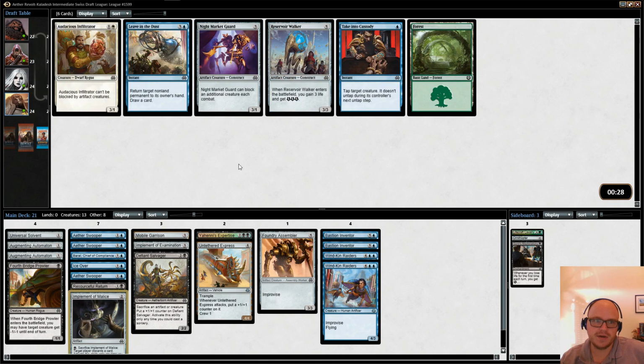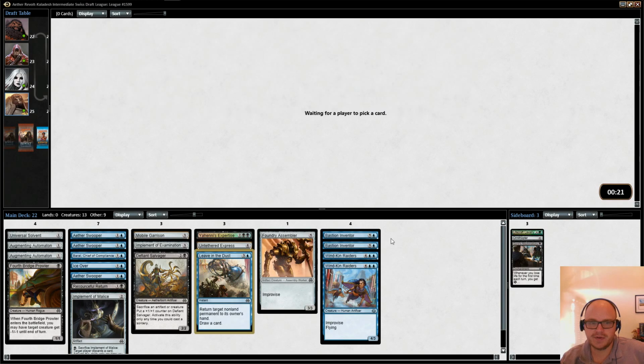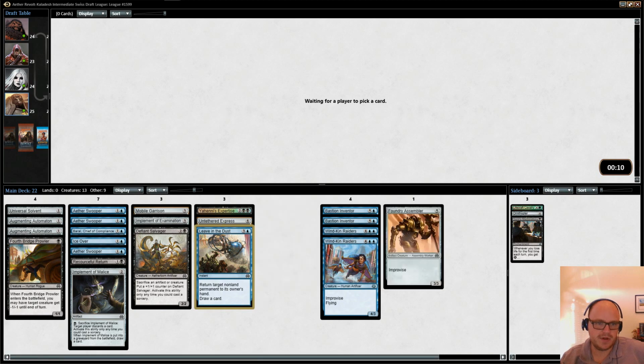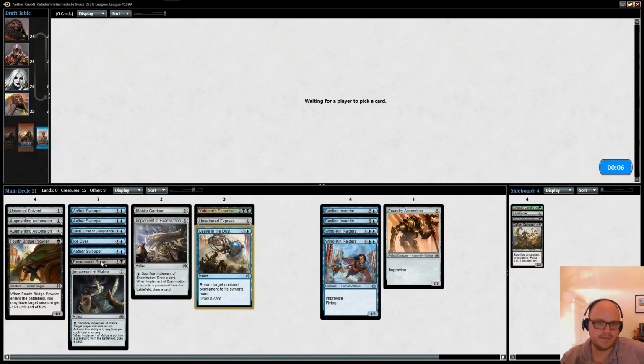I'll take a Leave in the Dust over all these other cards. Audacious Infiltrator, perfectly playable, but the rest of those, not so much. Not very exciting. Okay, so ideally, I'm probably not going to play the Assembler unless I get the other Assembler, Self-Assembler. Probably not playing Defiant Salvager. I would like to not have to play Ice Over, but I may have to.